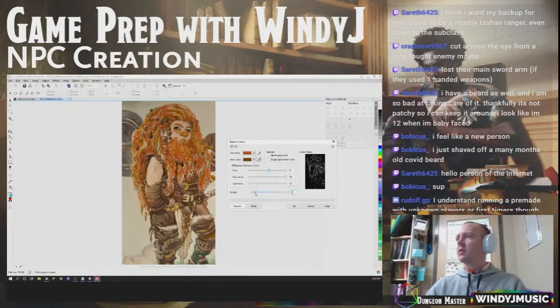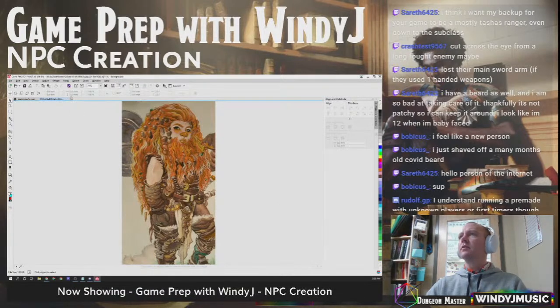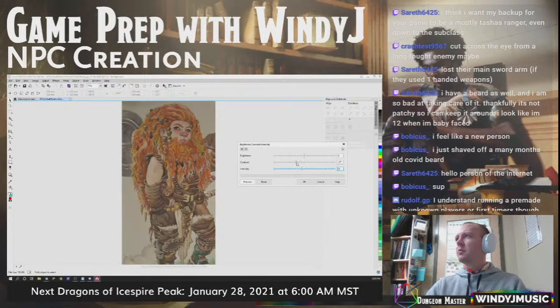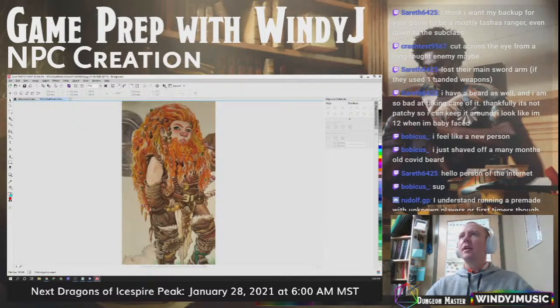And, oof, nope, that's not going to do the trick. Too much. Let's try a different color altogether. Let's try doing that color instead. Nope, I'm not going to be able to do it with the replace colors feature either. That's really frustrating. Let's try some brightness stuff and contrast stuff. Let's get rid of some of this contrast. Let's keep the intensity somewhat, but we're going to get the contrast right down. It's almost graying everything. That's not going to do it either. Good heavens.